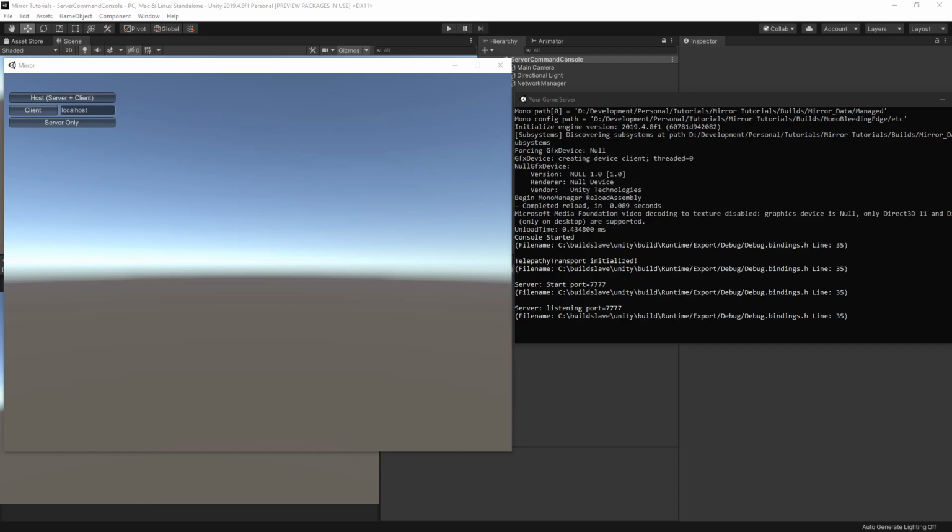On my screen, I have my server open as well as a client build so that I may connect to the server. I'm going to do that now. Typically, you are not able to type in the server console window, but after this tutorial, that will change, and you can use your inputs to run commands.